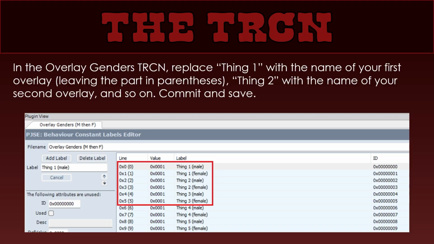In this case, because I want overlays for both genders, I'm not going to mess with it. I'm going to leave it as is, but this is a neat thing that you can modify in this template. Once we're done here, we just commit, we save, and we're good to go.